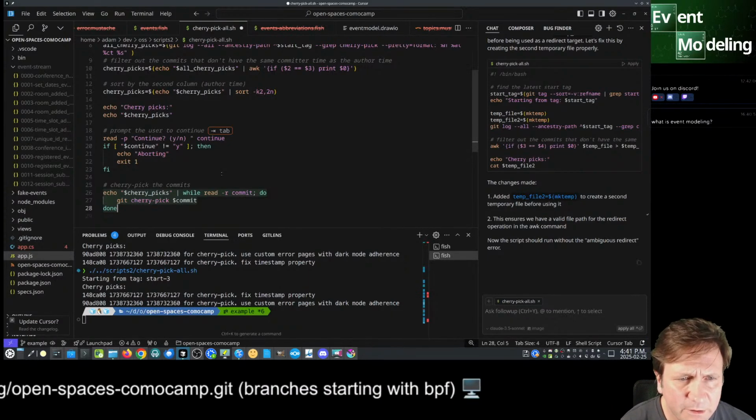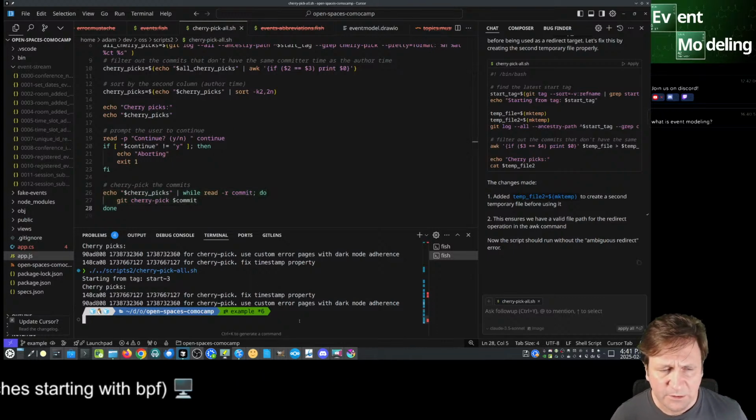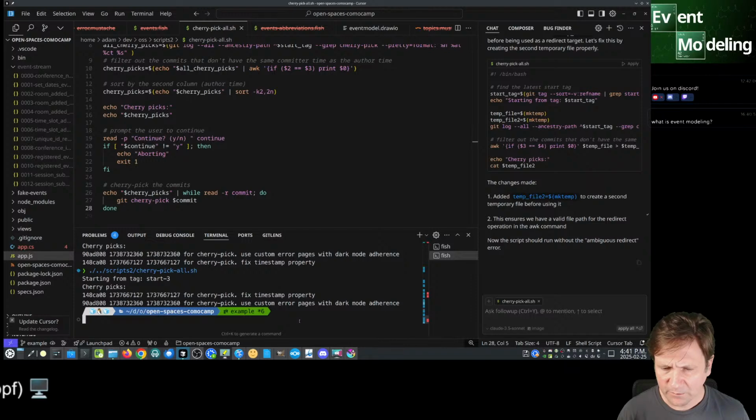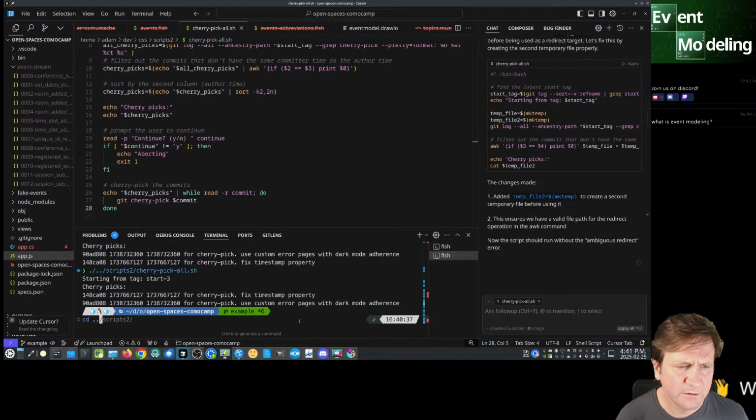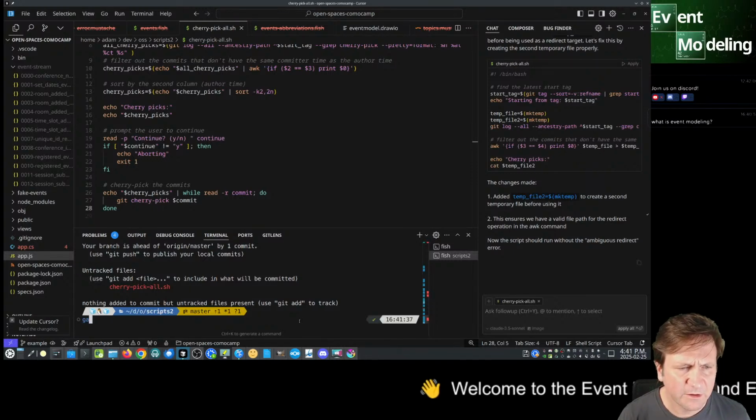And yeah, it's doing, I think that's good. So let's make sure that we commit that to our scripts thing. Let's just go back to scripts to status, and we have that git add.